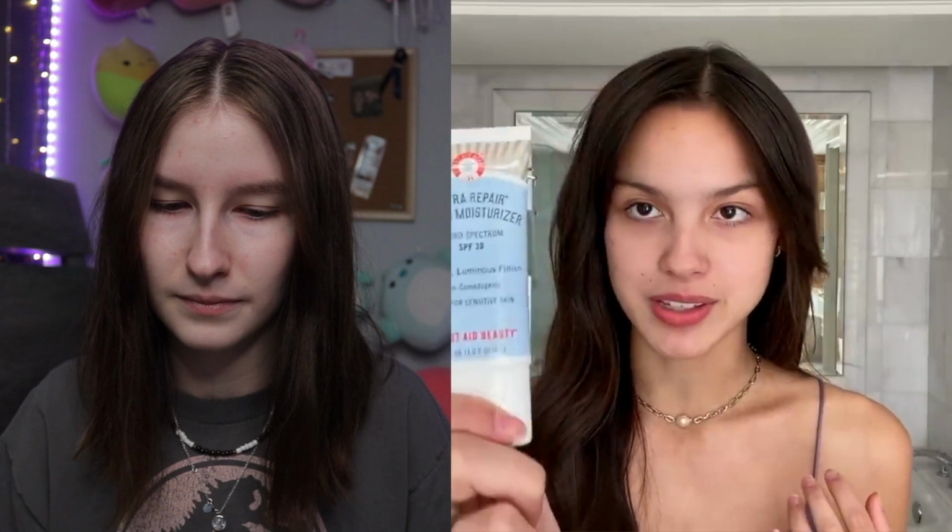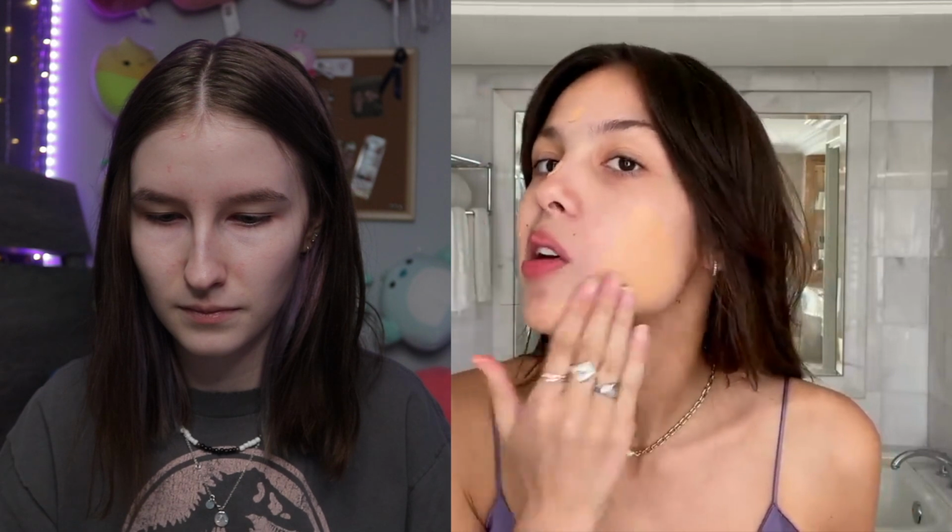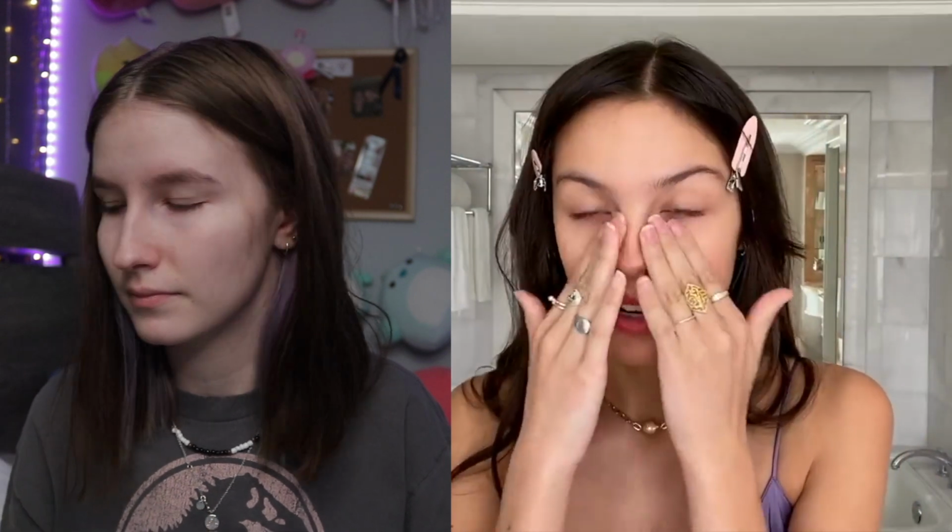This is the BB cream that I always use, and I always put it on with my fingers. I used to do it with beauty blenders and stuff like that, but I never washed them and actually took care of them, so they would just harbor bacteria and my skin would freak out. So I just use my fingers most of the time. I'm actually going to pin my bangs back too. Smart. I just like to keep it really natural and glowy. Like Billie Eilish's makeup. She always just looks like she's glowing and perfect.